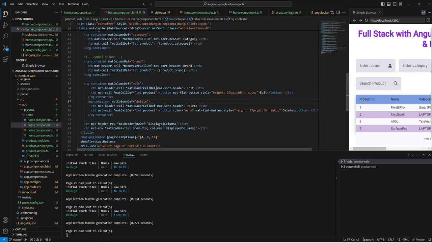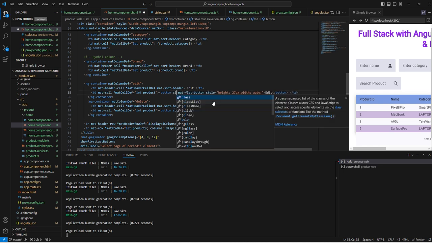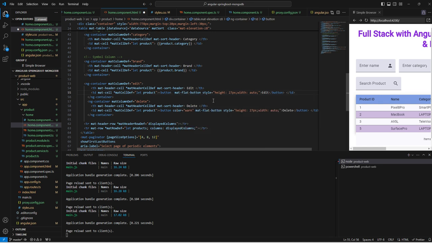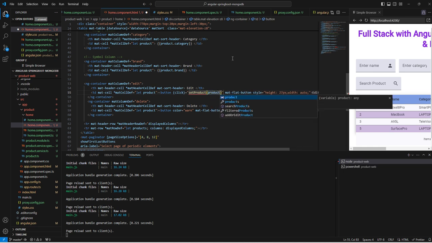So here on click of edit, this is the edit button, and we can add click and set product. Here we can pass the product itself.